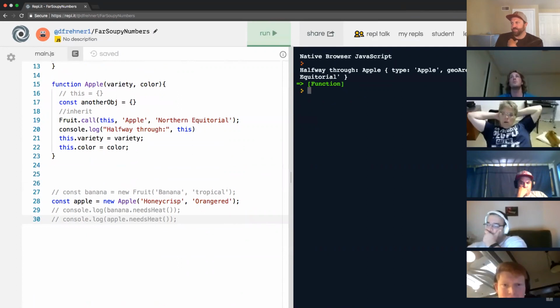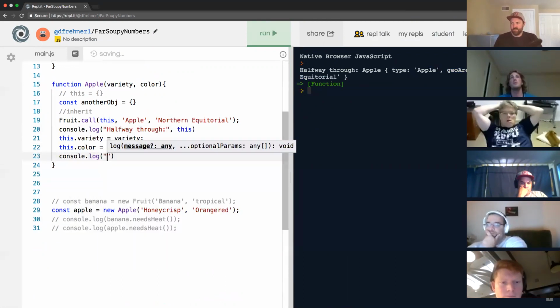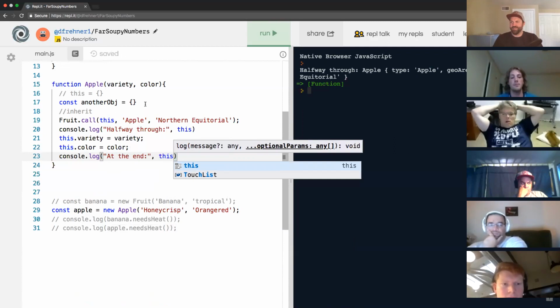Halfway through creating the apple, look at that. It has a type of apple and a geographic area of northern equatorial. All right, that's all it has. Now let's go. And let's do this, actually.